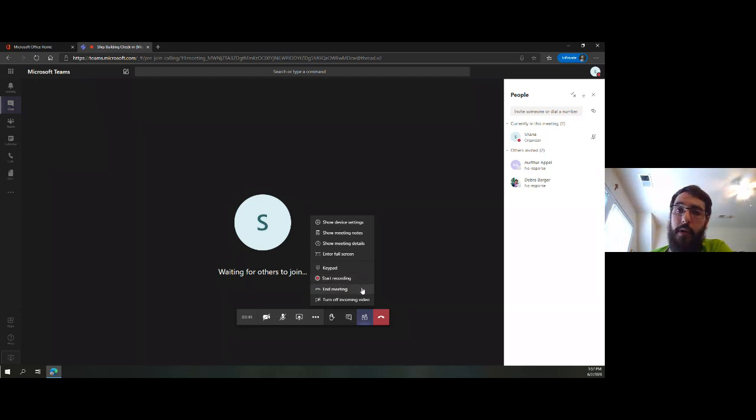If you're the organizer of the meeting, you can end the call, which kicks everybody off the call. So this button, the red button for hang up, leaves other colleagues on the call. So if you're having a collaboration session and you hang up, they still keep going. But if you organize the meeting and then you say the meeting is over, you can end the meeting and everybody leaves the call. That way you know that the collaboration session has definitively ended, at least the one that you set up.